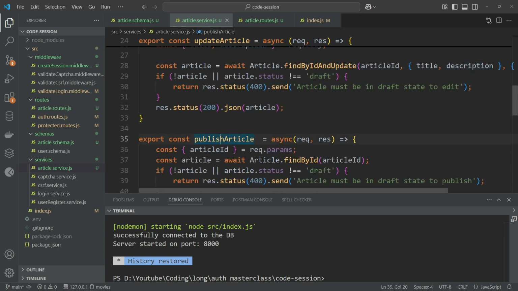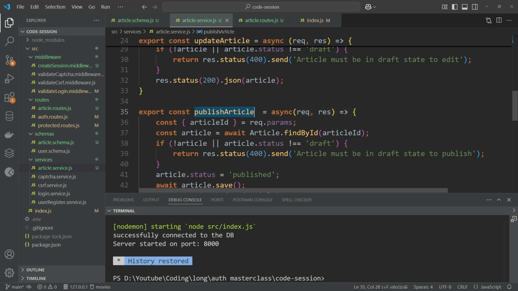Now there will be a publisher group. Only the publisher group can publish an article. They will do all background verification, whatever they need, like legal aspects if they want to check. This is a hypothetical example I'm taking. Whatever check they want to do, they can check, and once every check passes, they will just publish the article. They cannot edit the content of the article. What they can edit is the status. So they will publish the article, and this will belong to the publisher group.